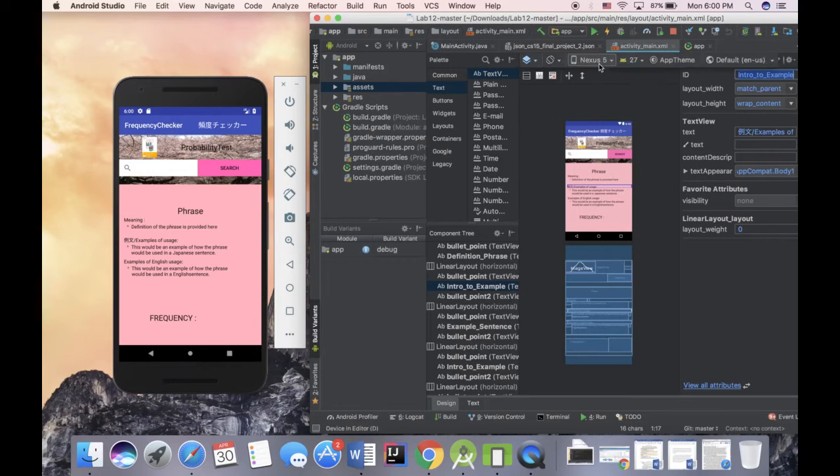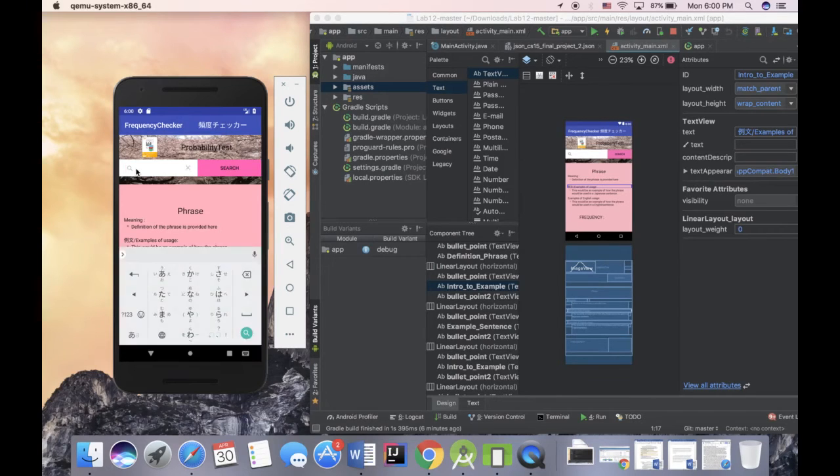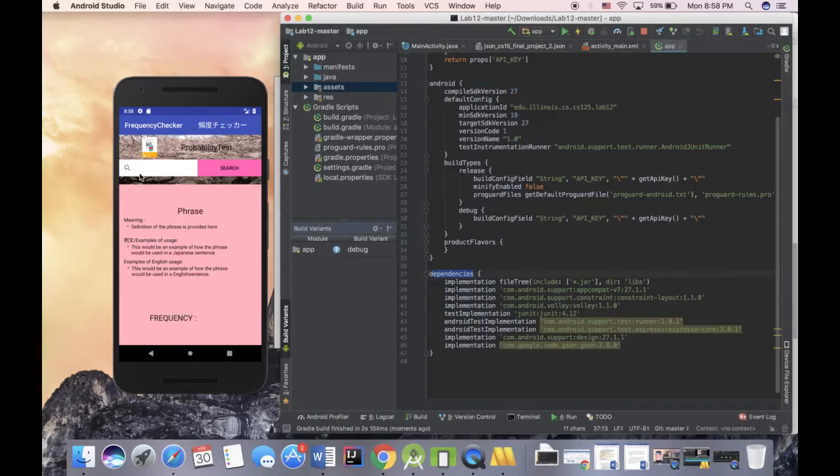Next, let's check out our app working. We choose a random phrase from the dictionary that we could use as an example. We click the search button on the search bar and input the phrase. Once we click search, the meaning in English will appear, along with an example of usage in both Japanese and English. The larger text at the bottom displays how many times the expression appeared in the JLPT between 1991 and 2011.